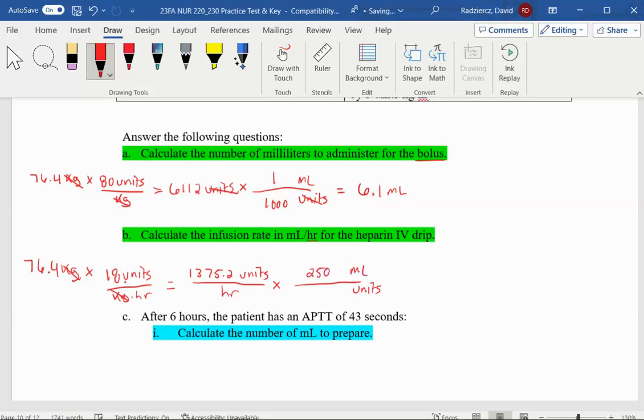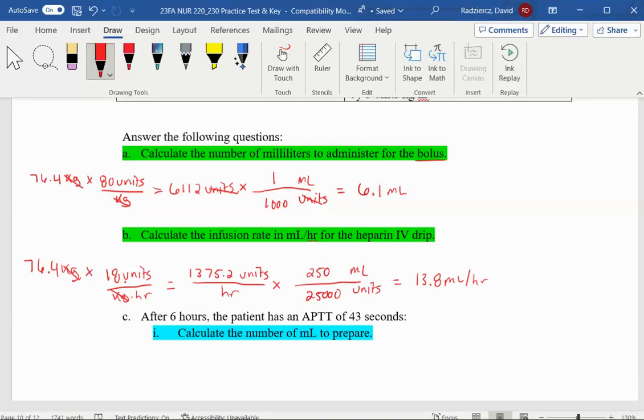My available is 250 milliliters, 25,000 units. And then I'm going to get an answer of 13.8 milliliters per hour. Now, from what I understand, you should be rounding your answer to the nearest tenth, even when it comes to flow rates. Although you may actually, in reality, set that to 14 milliliters. I can't definitively say that. All I can tell you is from a math perspective, you do want to round to the nearest tenth. That way you're making sure you're getting the correct answer.